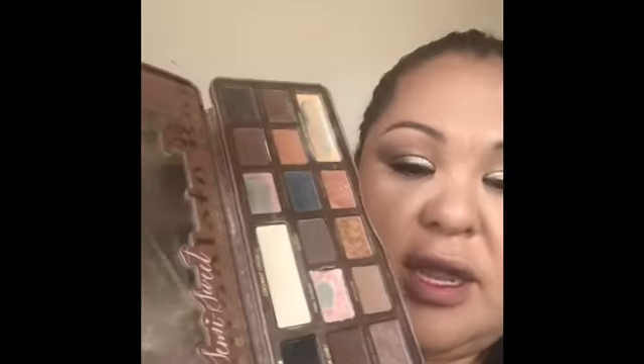Another thing I learned about lashes: when you first get them and set them on your eye just to measure, you cut from the outside, not on the inside. So this should be ready to go. It looks like there's a bluish color on it, so I'll get one more little go at it. I really like how that's turned out — it's on pretty good. When I look to the side I don't see it coming off the lash, so I think I'm getting it down better. I'm going to use the Tarte Sex Kitten eyeliner and make a little line right in here, because there's a slight disconnect from my skin to the lash. I'll add a little bit to that corner right on top.